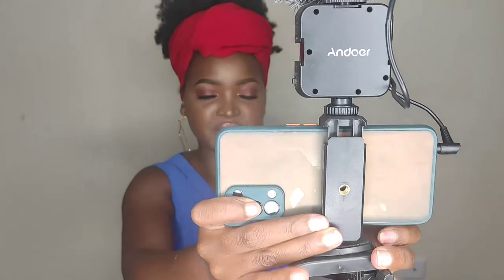I can also use the same setup on my tripod here, but the cold shoe part broke. I tried looking for a phone holder that has a cold shoe and couldn't find one, so I got a phone cage stabilizer instead which we are going to be unboxing. I got that from Jumia — it's a stabilizer, like a whole phone holder that can hold the mic and the light at the same time. I got it at 1,358 shillings — it was going for 1,500 but with discount codes I got it lower.